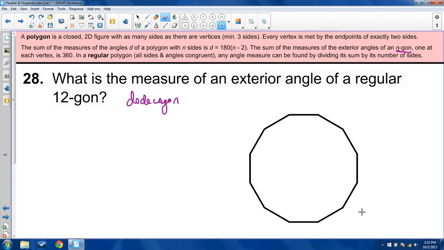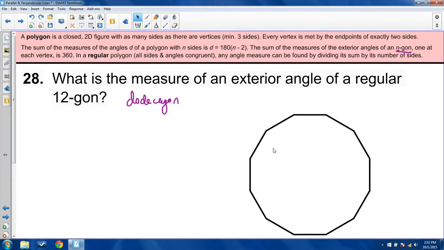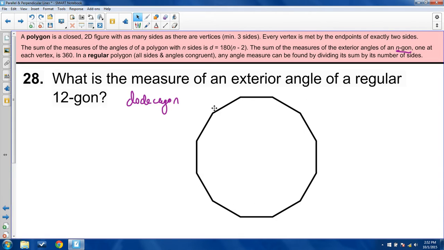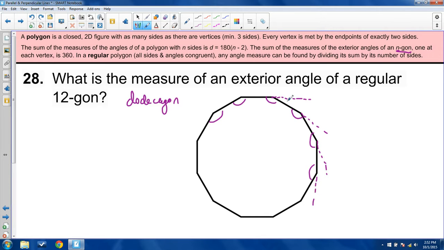It's a 12-sided shape. And I wouldn't bother trying to draw one myself, but I think I can create one right from here. Now this is a regular 12-gon, and regular means all sides and angles are congruent, so this one actually happens to be that as well. So this angle is congruent to this one, etc. All of these are the same measure. Same with the exterior angles. If the interior angles are congruent and the exterior angles are all supplementary to the interior angles, then all the exterior angles are congruent to each other.